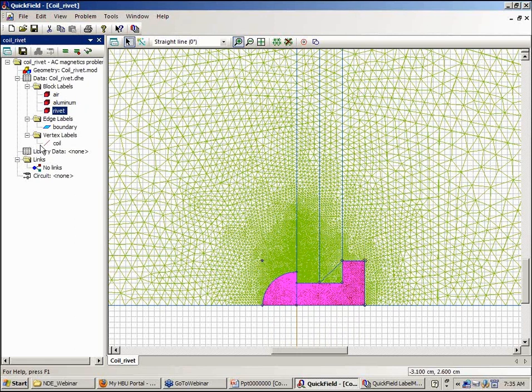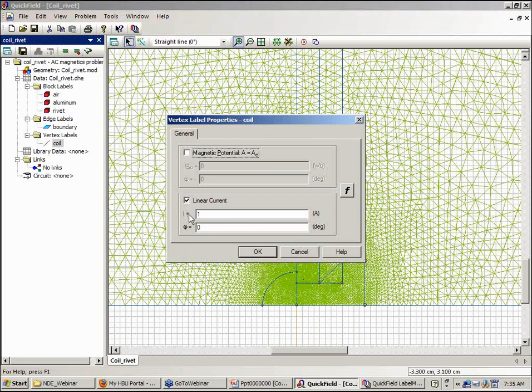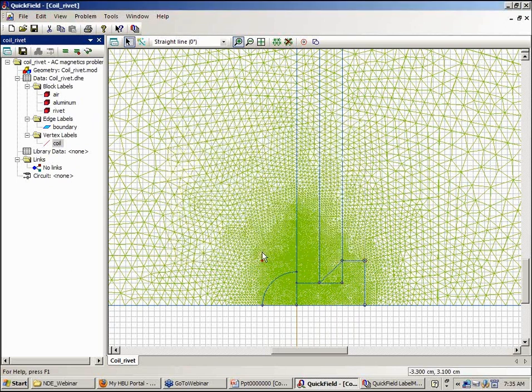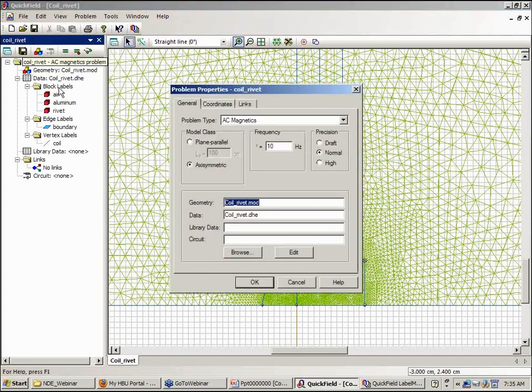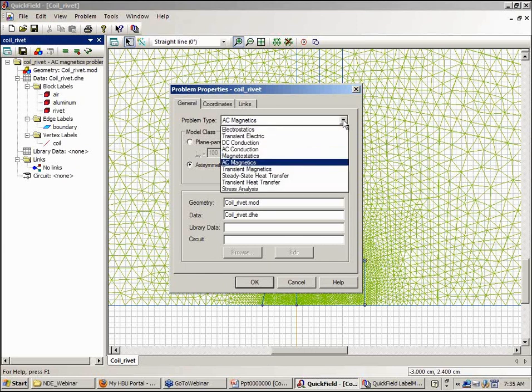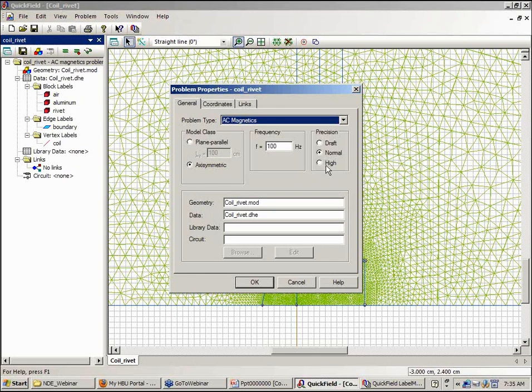The boundaries of the edge of the solution region are given 0 vector potential. This is the coil, a single filamentary coil with 1 ampere current, and the problem properties are AC magnetics. Notice we can also look at this in transient magnetics, if I want to have a pulsed eddy current simulation, which I'll be showing in a little bit.